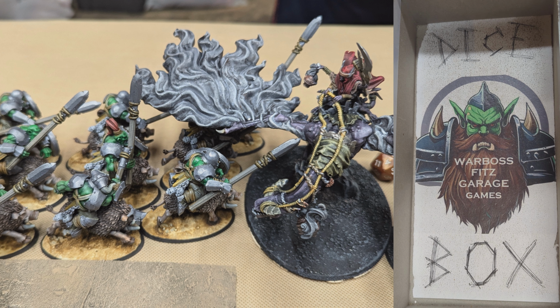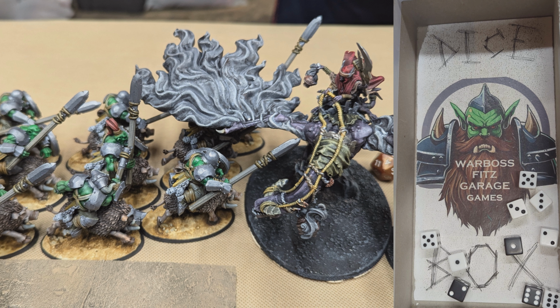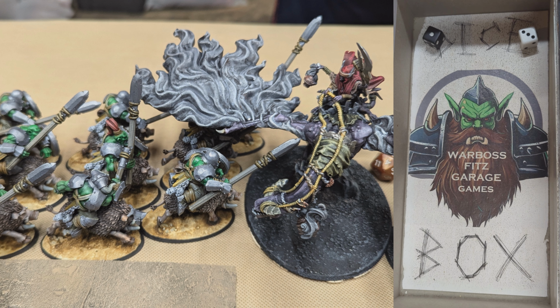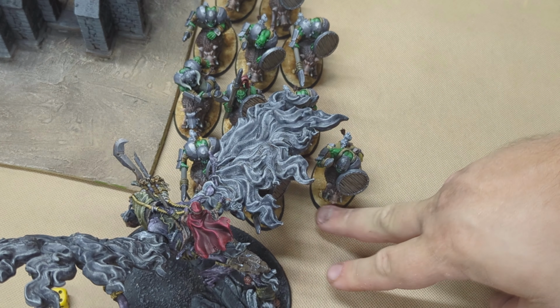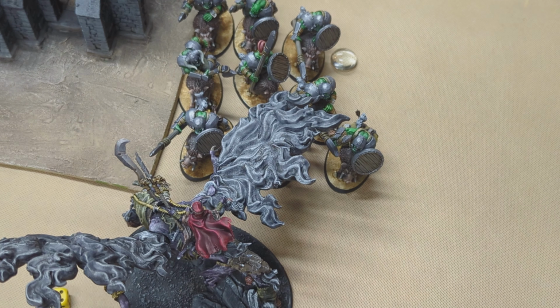Quality 5. Charging with a lance on a 4. Violent trance, we hit on a 3. 5 hits. Saving on a 4 for 1 more point of damage. Hitting on a 6 for fatigued. We have 2 hits. Saving on a 6. I lose 2 boar boys. So with a fear of 2, the orcs actually lose combat. It's 3 to 2, and then the 2 extra from the fear pushes it to 3 to 4. And they're going to be stunned. So the big guy goes down to 11. All of these back up an inch. We lose 2 and are stunned.